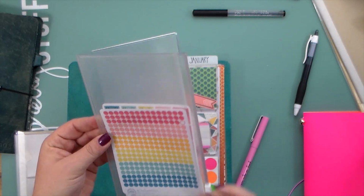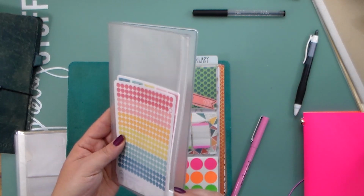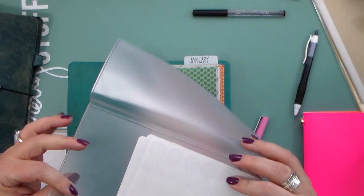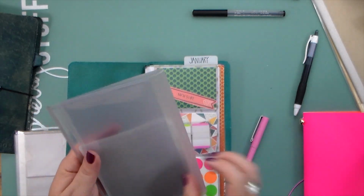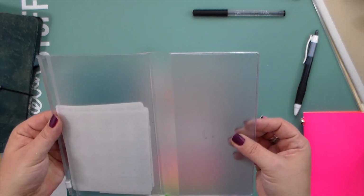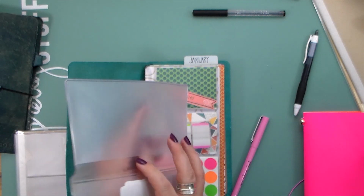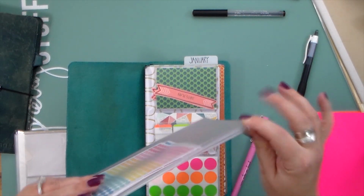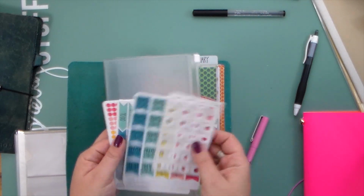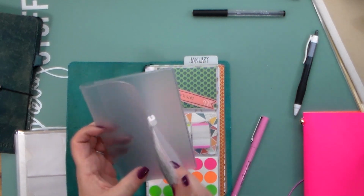The one user who I see with this a lot, or have seen her with it a lot, is Erin Joy. And maybe she uses some kind of pocket and I just assume it's this, but I feel like it's this one. This is actually a really cool accessory, and I got it because I saw it on someone's YouTube. So I really like it. You have two outer pockets, and then you have this really nice sturdy little zip pocket. And I have stickers in here and some reinforcements, but it gives you, I think, a lot of room.